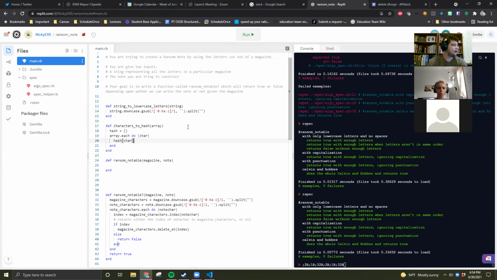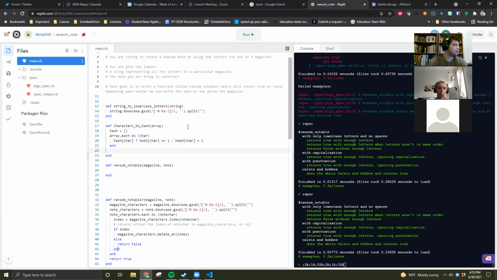And I'm going to say, hey, is there already a character with a key of A in this hash? If there is, add 1 to its tally. But if there's not, give it 1. And now I'm going to return that hash. Or we can just do this. This is called sandwiching. There's usually an easier way to do it. I bet we can do it with a reduce.